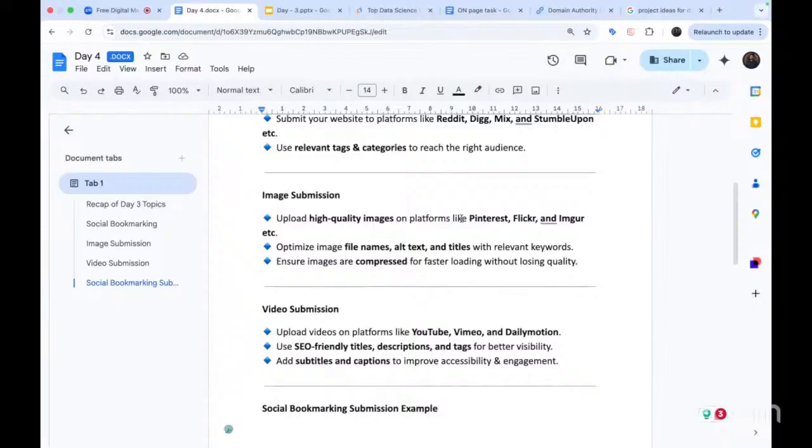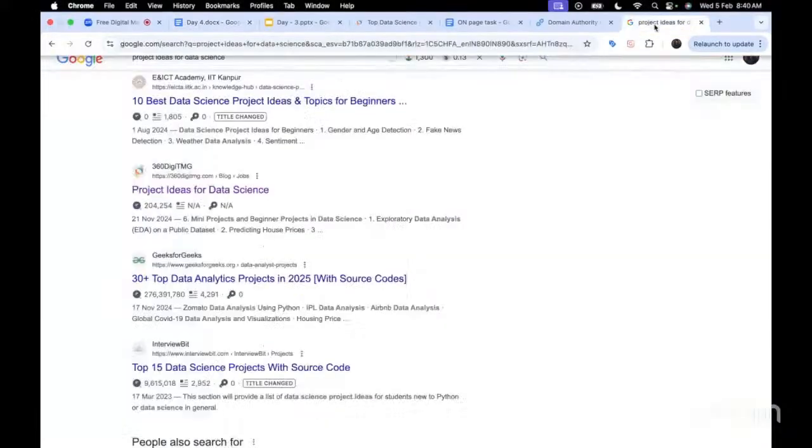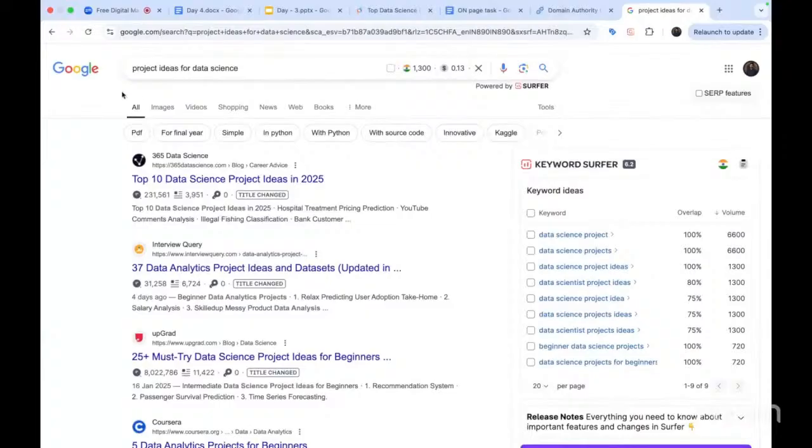How can we optimize our images? By giving file names. In the file names also, we need to mention the targeted keyword. By giving the targeted keyword, your images will show in the image section. When we look at the structure of Google, see here, it is giving us all results.